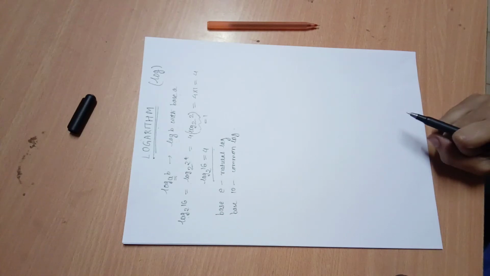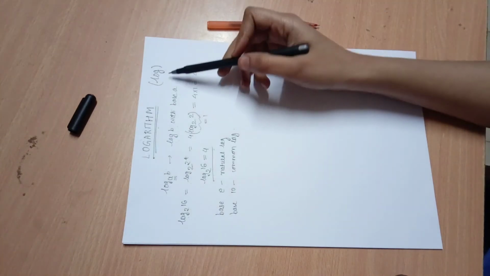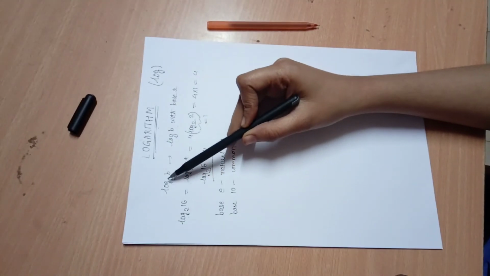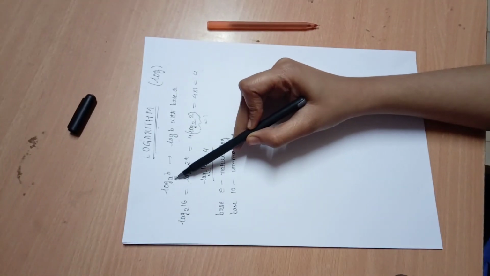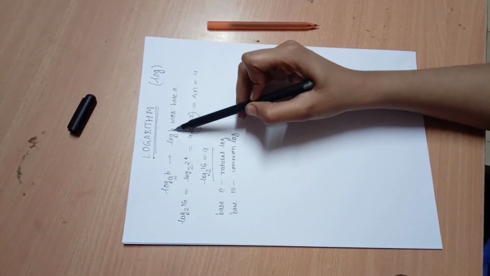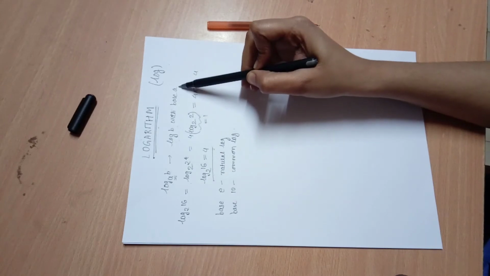So this is my second video lecture, and today I'm going to teach you logarithm, and the short form for it is log. Okay, now we generally write log b and base is a. What we actually mean by this is we are calculating log b with base as a.